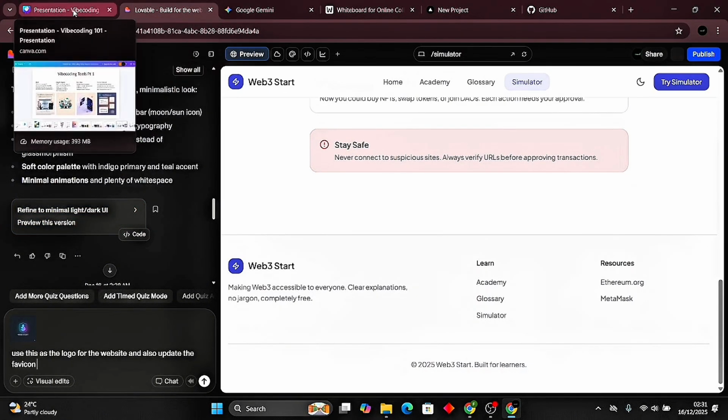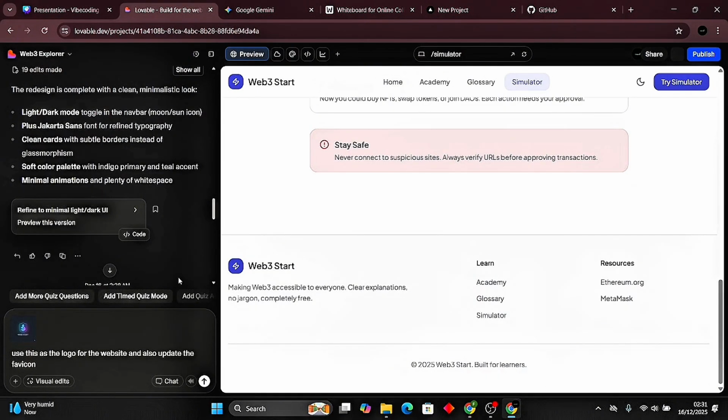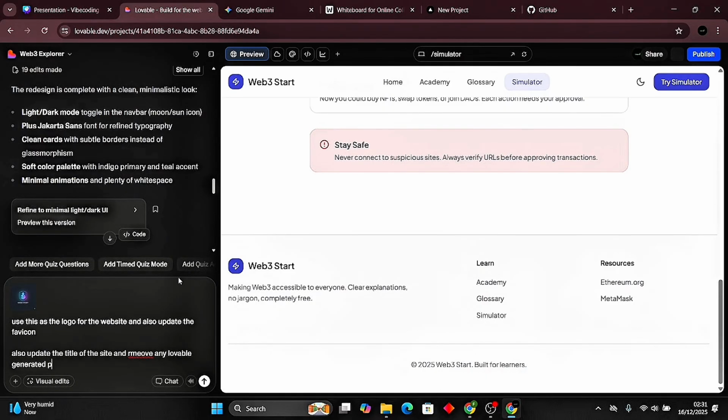Like you can see this logo on Lovable, you can see this logo here, you can see this whiteboard, you can see the W. Those are the favicons for each website. Also update the title of the site and remove any Lovable generated project text. And every other image search for the website.